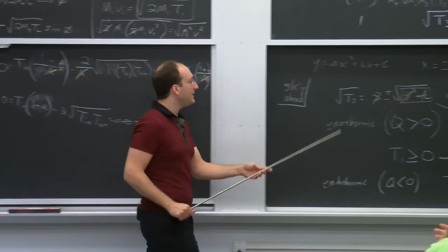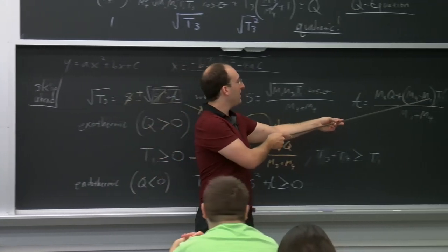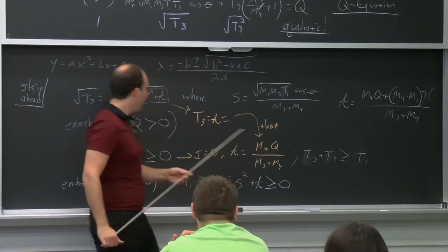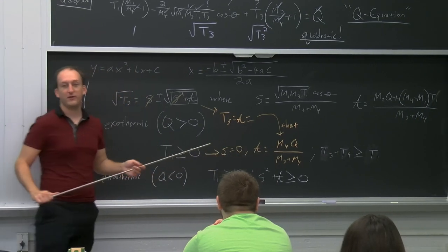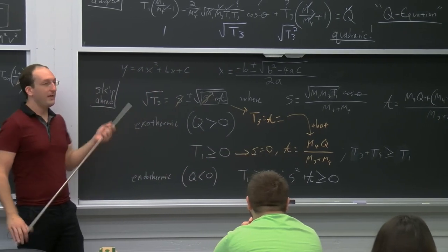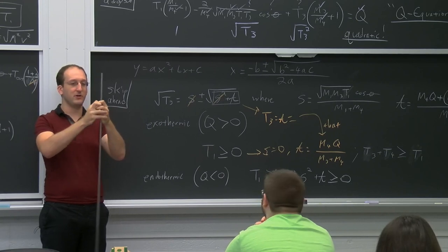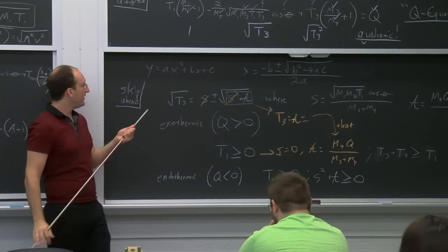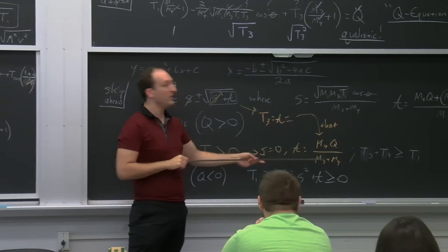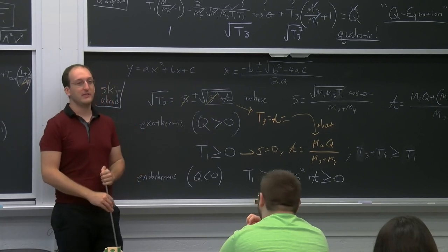But in the case that T1 equals zero, the T1 terms are destroyed, making the solution to this equation very simple and intuitive, which is to say that if you just have two particles that are kind of at rest and they just merge and fire off two different pieces in opposite directions, their energies are proportional to the ratio of their single mass to the total mass. So that's like a center of mass problem.